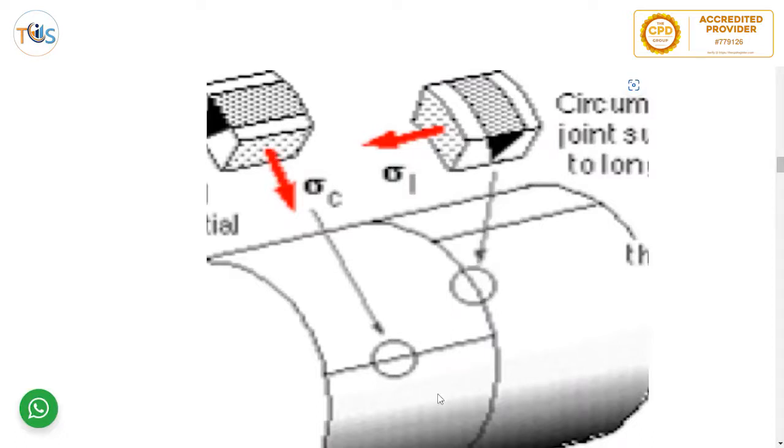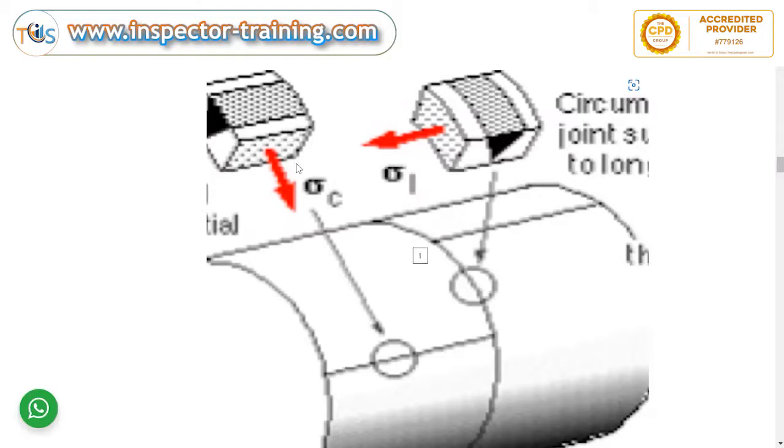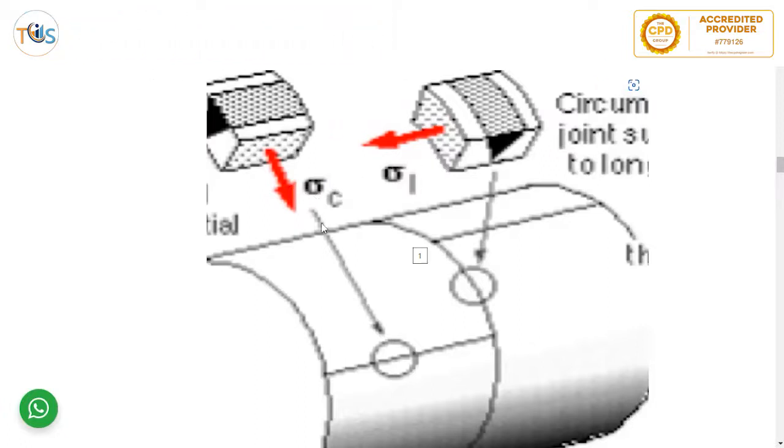So if the stress you have this way along the circumferential line, it is actually being applied on the longitudinal joint. Now, this stress, sigma C, is much higher than, say, sigma 1 here, because this wants to tear the vessel apart. It's called hoop stress. So the stress here is almost twice this stress, whereas this joint only needs to keep the shell together.